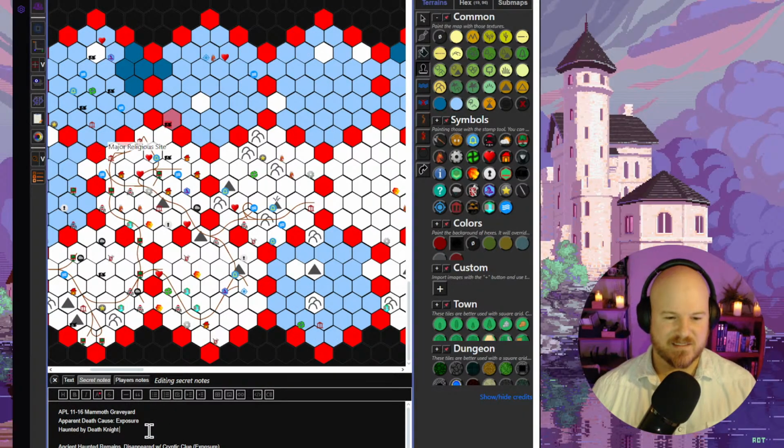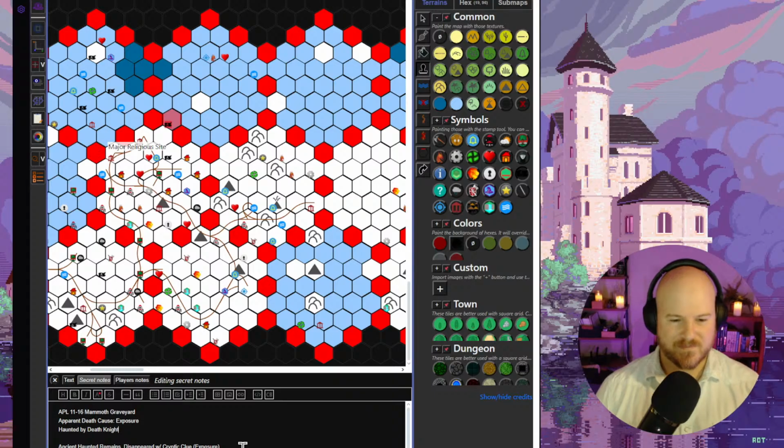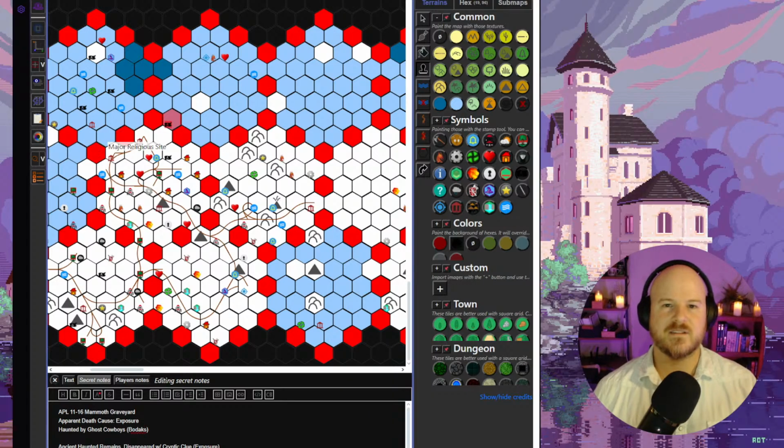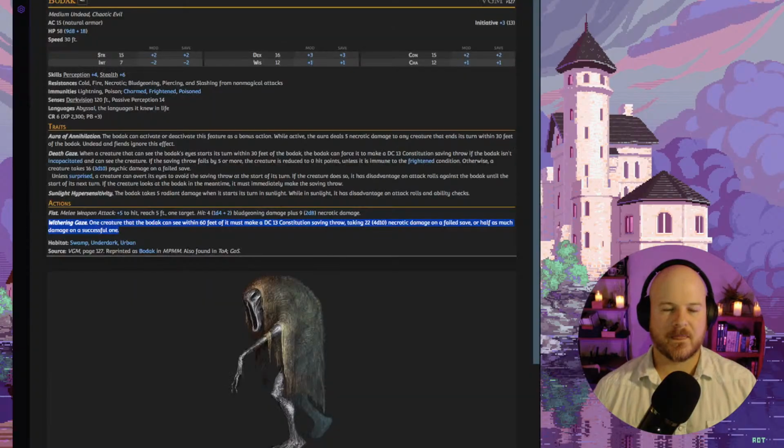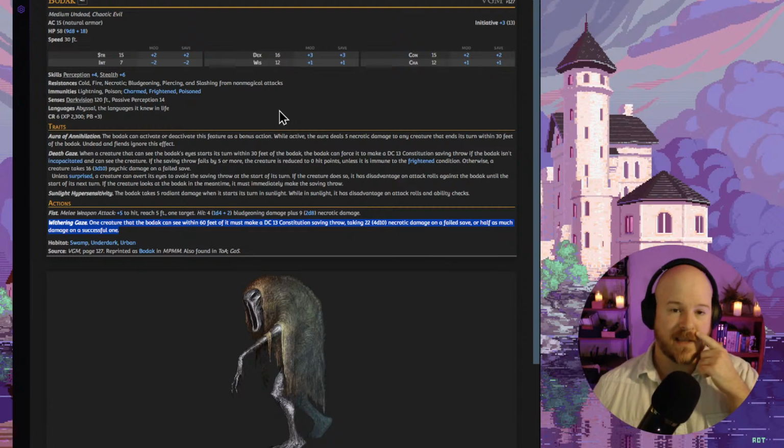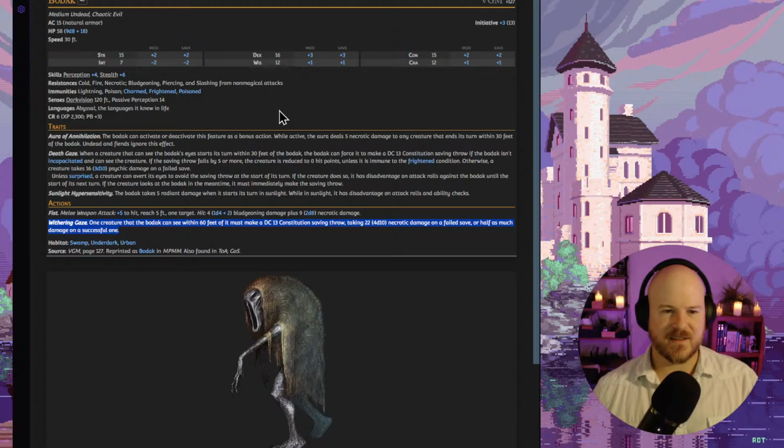Yeah. All right. So they're haunted by Ghost Cowboys. Bodaks do have, even though they're corporeal, resistance to most non-magical attacks, which is the thing that most incorporeals have, so I think that'd be good.